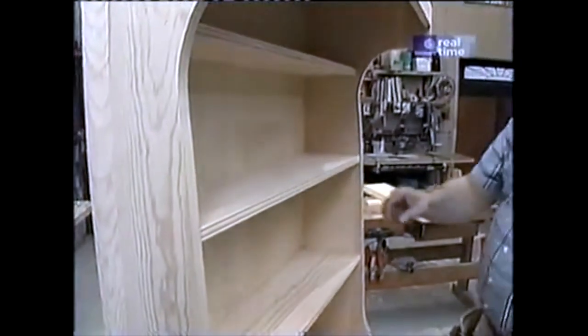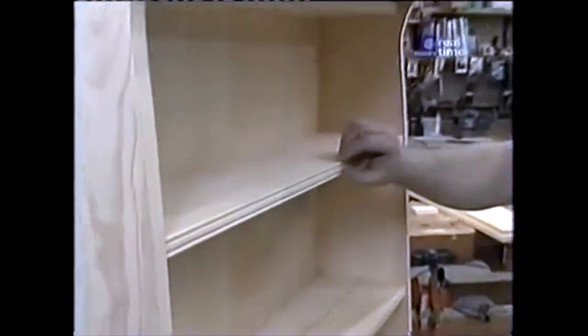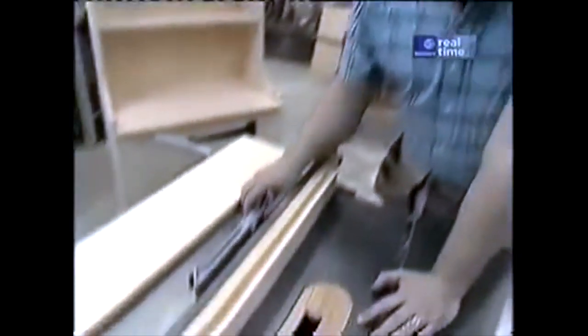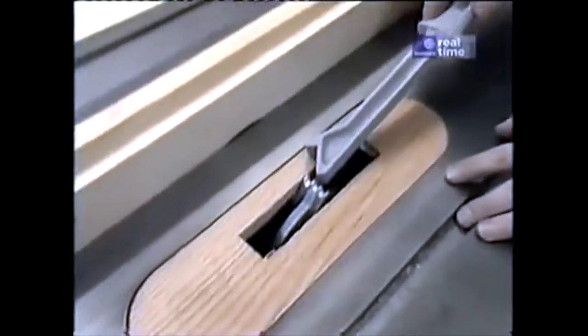Now the cupboard out at Old Sturbridge Village had nice beads on the top and bottom of each shelf, and I want to have that same detail here. Now they probably used a hand molding plane to cut that bead, but I'm going to use a molding head cutter which fits in my table saw.